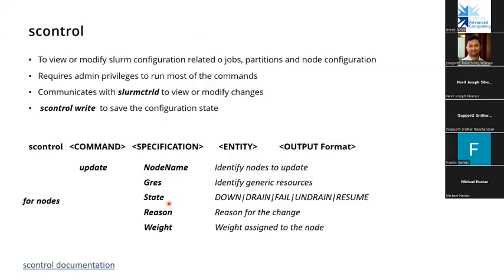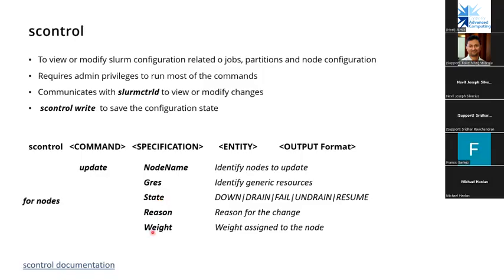Then we can update the nodes as well. Some of these can include, let's say, if we added a GPU to the node or something like that, we can update the address or the node name or the state. Sometimes there is a misbehaving node, and if you want to put it down, we can use SControl to drain a node or to resume a node once it gets back.